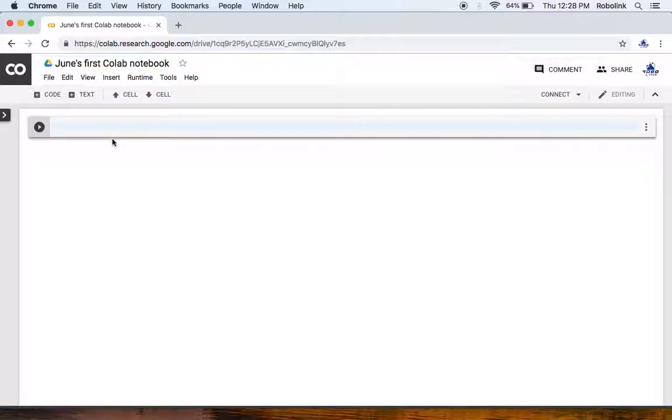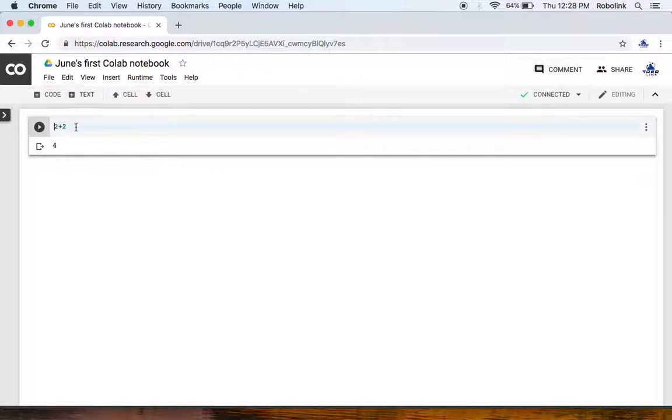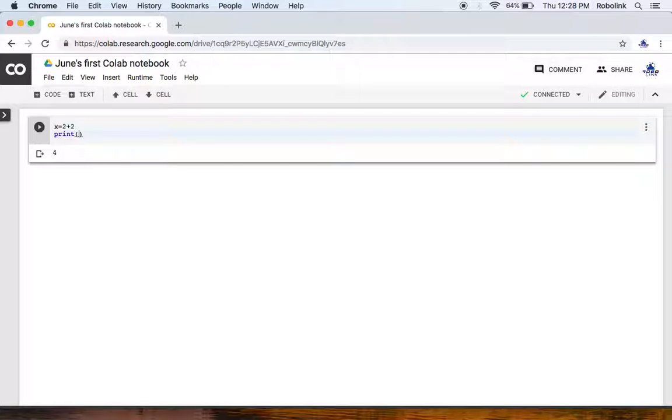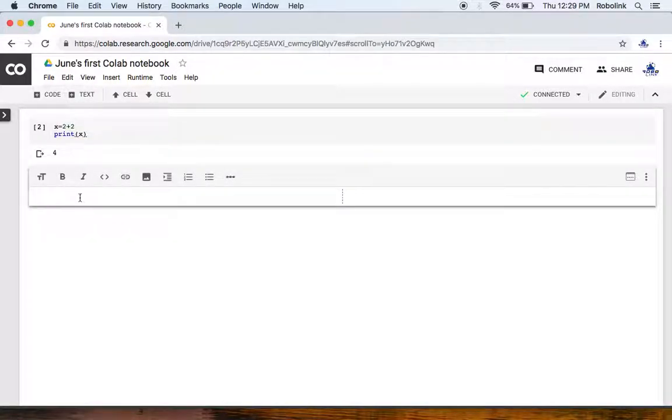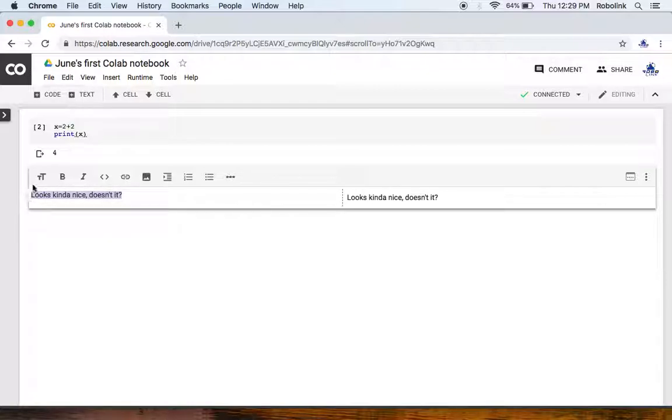And just to give you a quick tour in case you haven't used Jupyter, these are code cells. You can put code in here. It expects Python, so I could make a variable in here. Not too exciting, but just to show you how it works. And you can also put text in here. It's Markdown, like HTML. And there's some basic formatting. You can make it bigger.